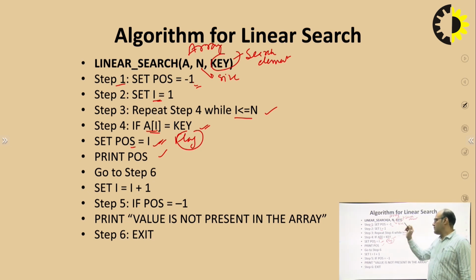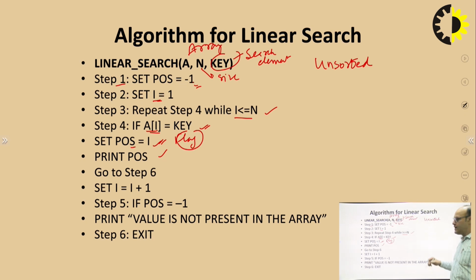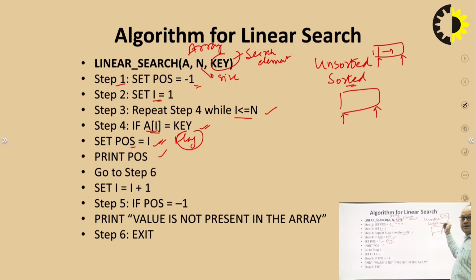Because we know that searching can take place in two ways: firstly, the list is unsorted; secondly, the list is sorted. There is a little bit of difference between them. Unsorted means the elements are randomly distributed. Sorted means the elements are already sorted in ascending or descending order, so searching is a little bit easier. In case of sorted, we just check the index positions, whether the element exists in between this array or not. This is the only difference between sorted and unsorted. In case of unsorted, we start the loop from the first position and keep on checking until the nth element is reached.